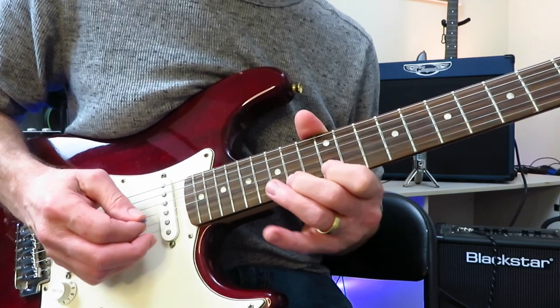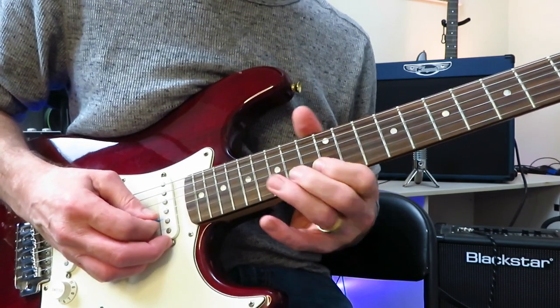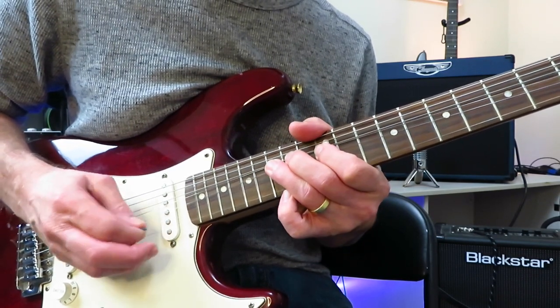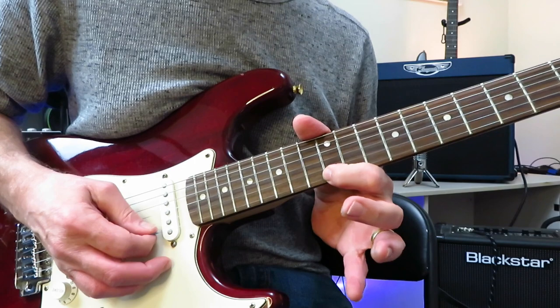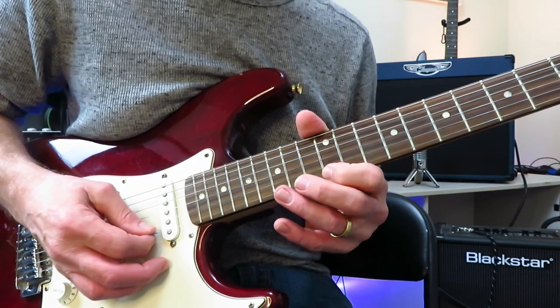Into that lick right there. So we're doing three, same as we did earlier. We're bending the note at the 15th fret of the B string and picking it three times while it's up there. And then down to the exact same note, but we're switching here to the 12th fret of the high E for another double hit.